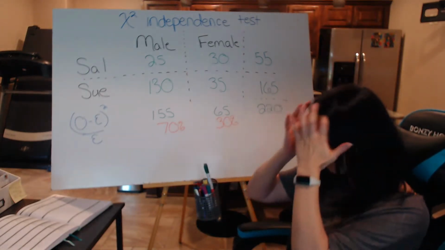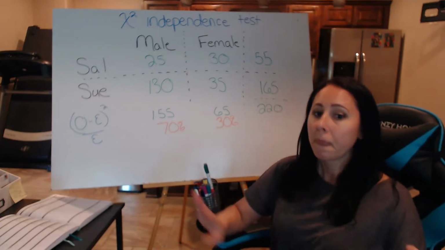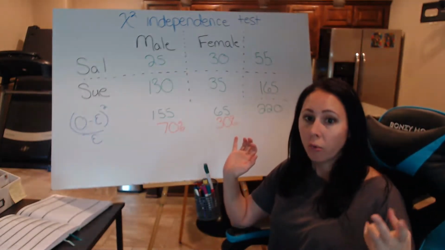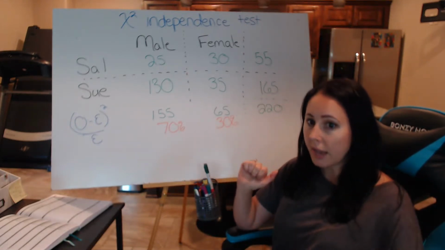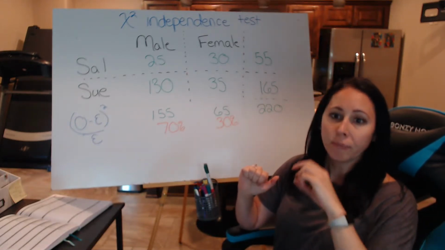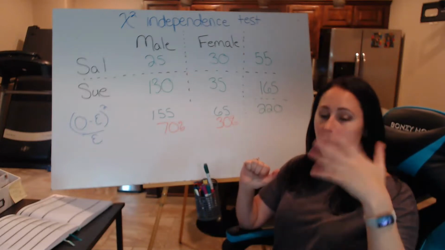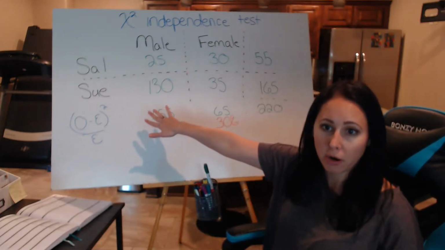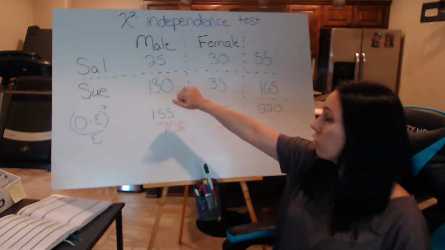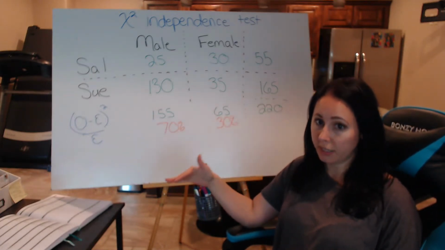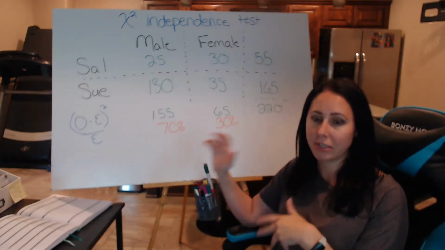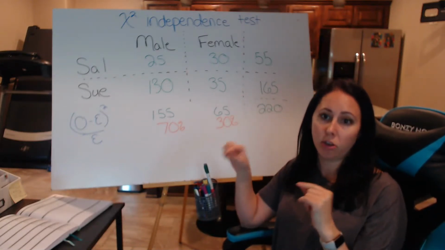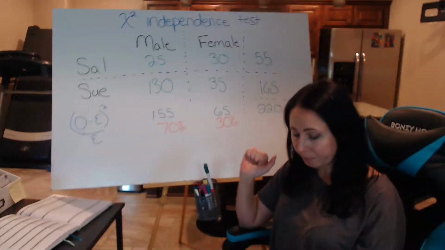Now, just so you know, this does not have to be a 2 by 2, right? We could look at Sal and Sue and Shauna and Tony, and we could look at however many salespeople we wanted as part of this. So it does not have to be a 2 by 2. I'm wanting to keep it simple for this example. If it's bigger, that will affect the calculation of degrees of freedom later on, though.